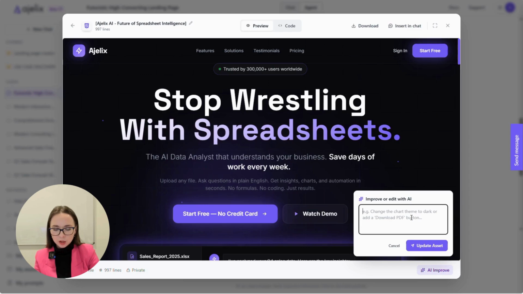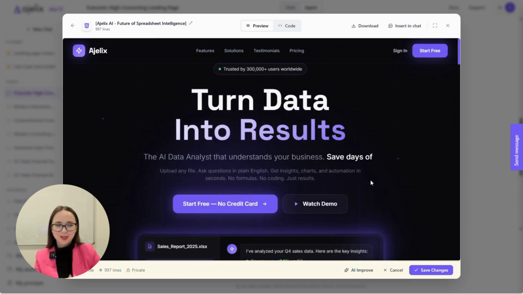Change the title of the landing page from stop wrestling with spreadsheets to turn data into actions. No, into results. Yeah, so now it's totally perfect.